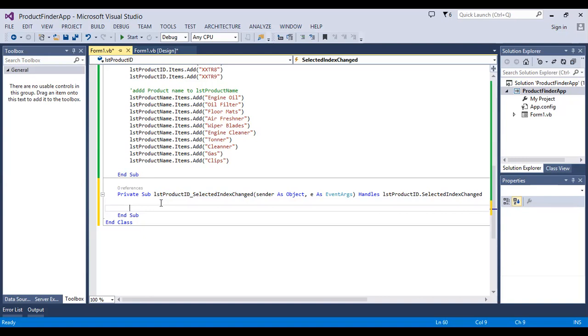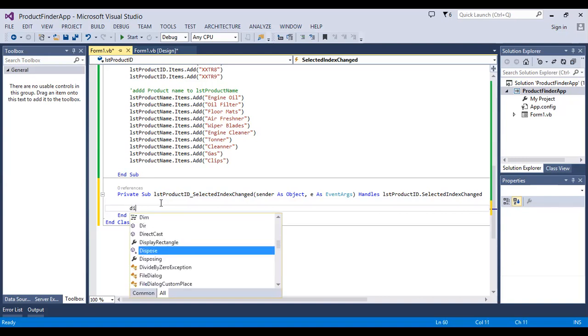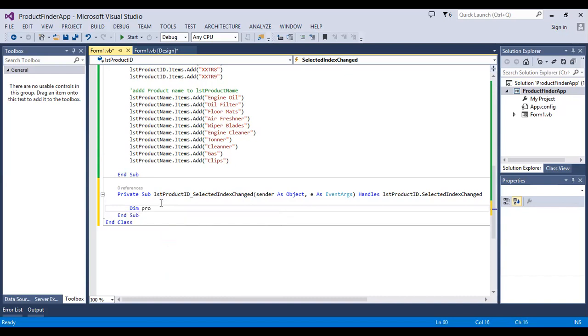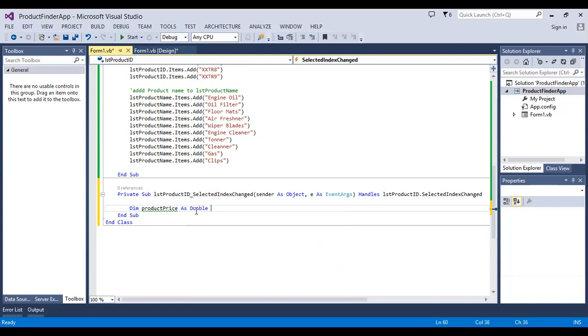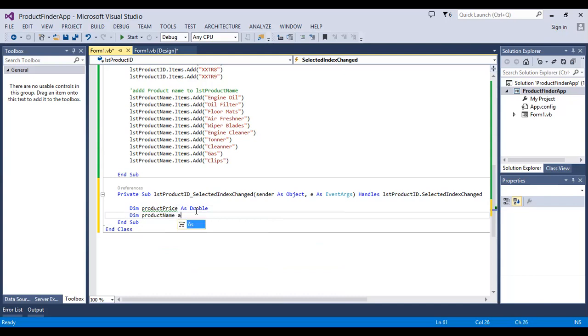So let's go ahead and define some variables, the product price as double, and then we will have the product name as string.